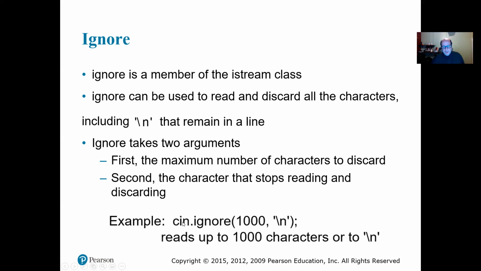So we can have infile.ignore, we can have cin.ignore. So it's going to have some number of characters. I generally put 80 in here for 80 characters and the \n. So either one that comes first. So if you have a line of 60 characters with a \n, it's going to stop there. But if you had a line that has more than 80 or 1000, it's going to stop right there. So it's just going to read up to that many characters after where you are. So if you are at character number 75, it's going to read that many and go forward.